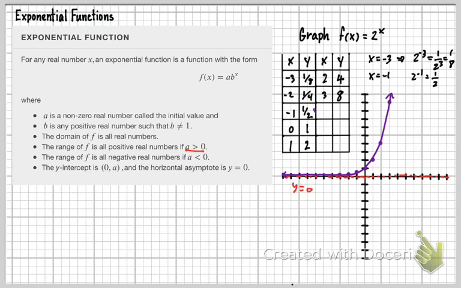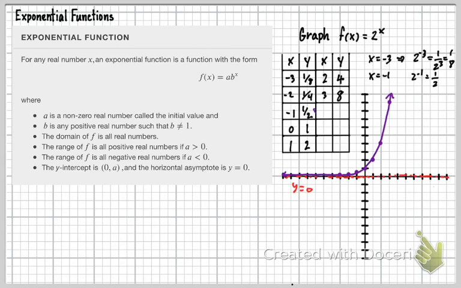Now, they're always going to look like some sort of swoosh. And the way to tell exponential functions in general are these horizontal asymptotes. So that's one way to notice that, because we're going to talk about logs or logarithmic functions in a little bit, so it's important to try to understand that it's really the horizontal asymptote that really makes these exponential functions stand out.